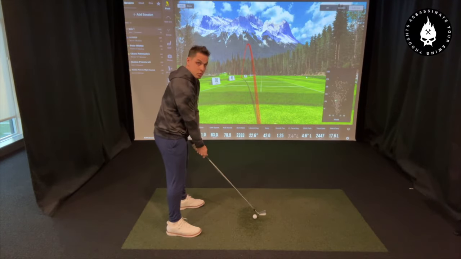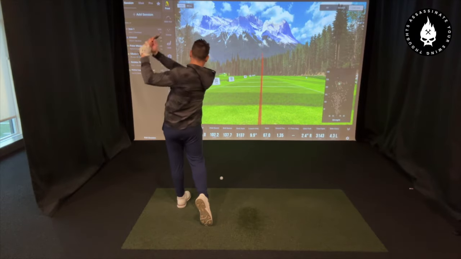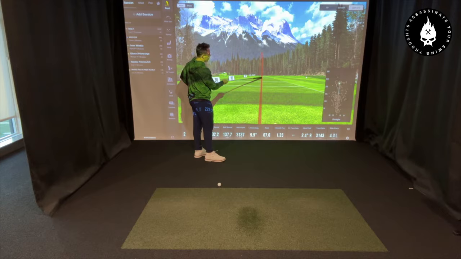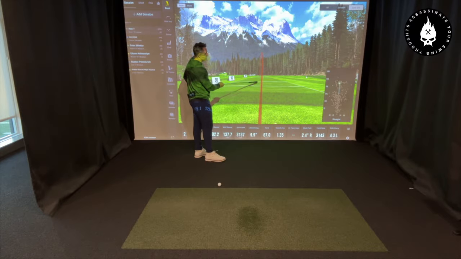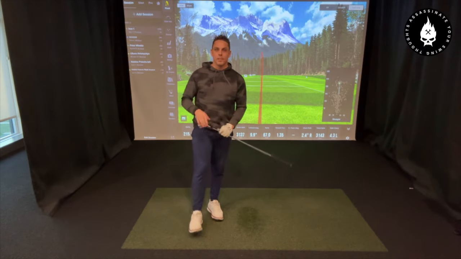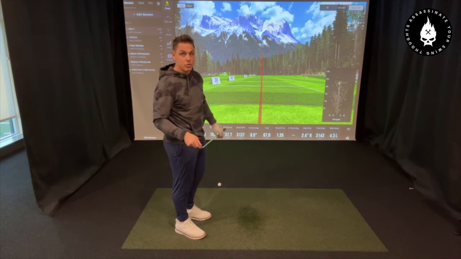So I'm just going to keep a neutral path and let the club do the work for me, keeping a nice square face to the target. And if I come in with a neutral path, hitting down on this, the ball will draw to the left. Boom. And as you guys can see, I started the ball directly down my target line. That means the face was square and it drew slightly to the left. So all I did there was hit down on it a little bit more, pushed the path out to the right. I kept a square club face and I let the club head do the work for me.